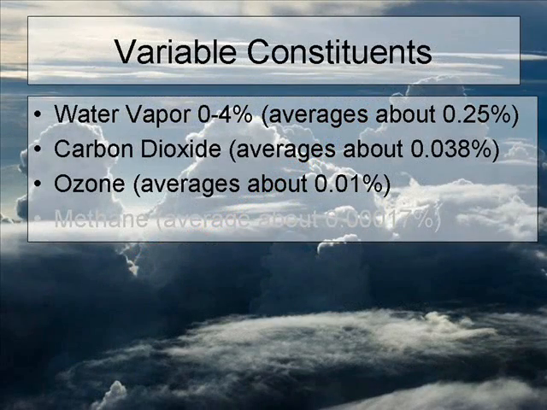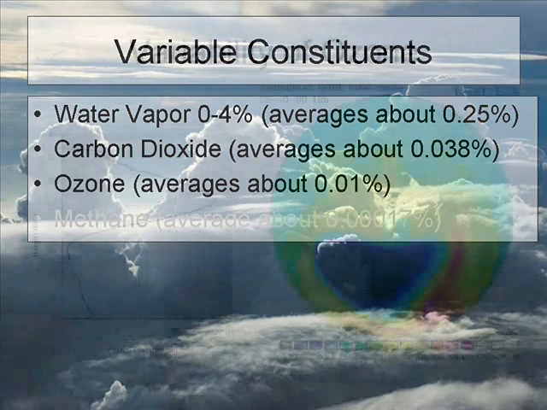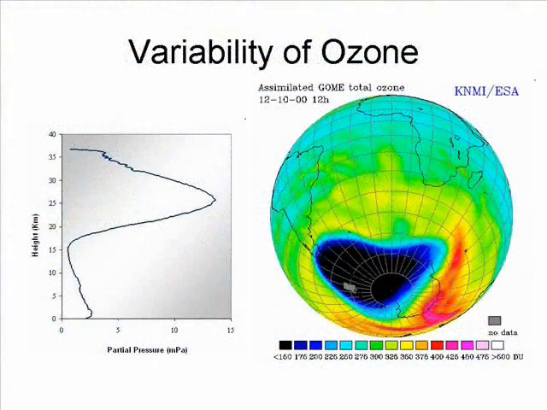Our third most important variable constituent of the atmosphere is going to be ozone. We're going to talk a lot in the coming days about ozone, but for today we just want to talk about the fact that overall ozone averages very little of the atmosphere, something like 0.01%. Ozone varies in elevation, as seen in this little diagram on the left side of the screen, where in some layers of the atmosphere there's virtually no ozone, and in other layers there's a lot of ozone. In other words, in the ozone layer there's a lot of ozone. Or if you look at the panel on the right, you can see that the amount of ozone varies from place to place. In this case, you can see how in the ozone hole over Antarctica, there's practically no ozone at all.